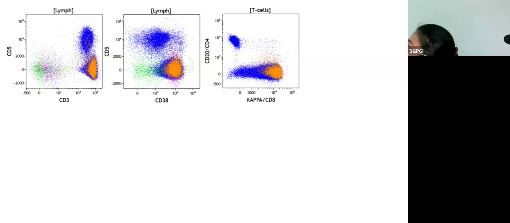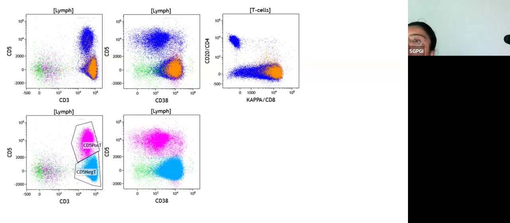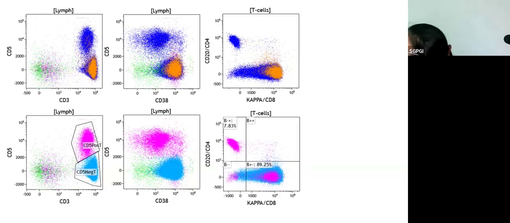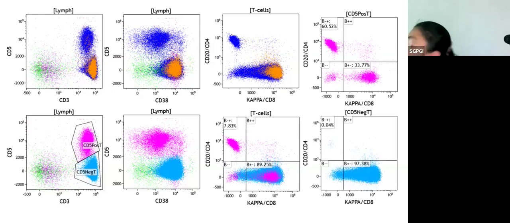When you look at CD4 and CD8, because these are T cells, what we actually see is that you have a lot of CD8 positivity that appears to be more than the CD4 positivity. If we color these CD5 positive and CD5 negative populations separately, we realize that among the CD5 positive populations, you have a nice split of CD4 and CD8, while the blue population appears to be positive only for CD8. The CD5 negative population has nearly 97% cells expressing CD8 at a heterogeneous intensity.